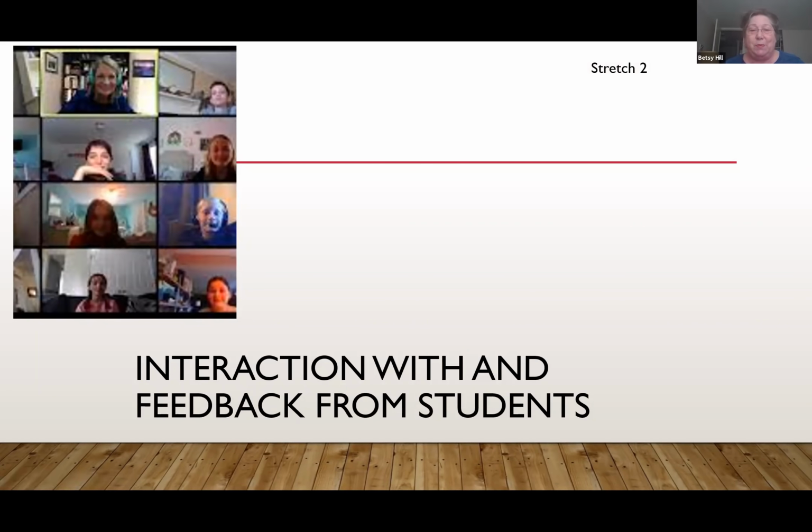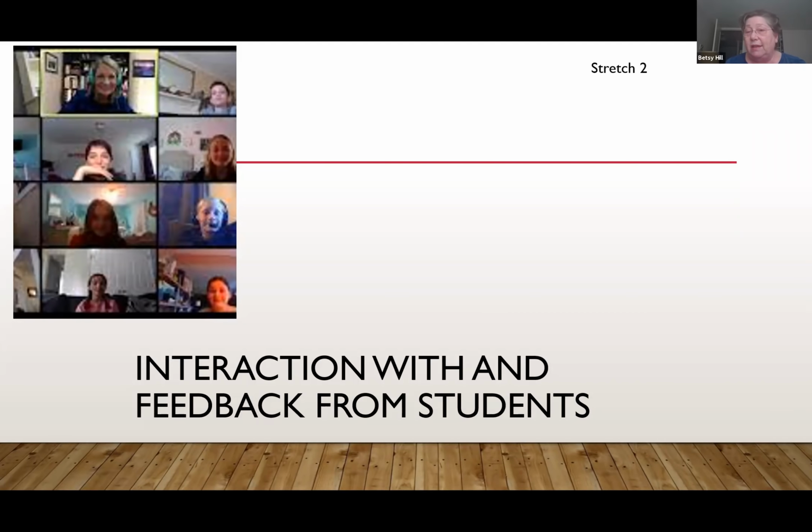Stretch number 2, we're going to move on. It's about interacting with and getting feedback from students. Judy was just talking about feedback. And when you're in this Zoom meeting, so this is a picture of I think a typical Zoom meeting. You know, you see the faces are a little blurry. You can sort of see them, you sort of can't. If you're sharing your screen like we're doing today, of course, the pictures are pretty small. For some students, you really can't see them very well, or they're hiding. They've got their hoodies down over their faces.